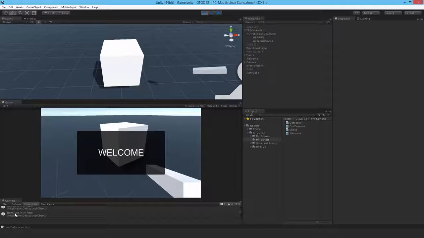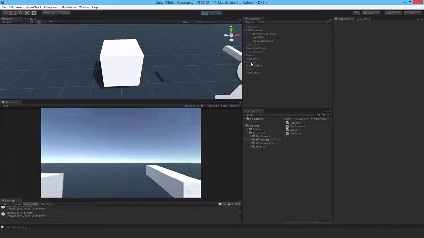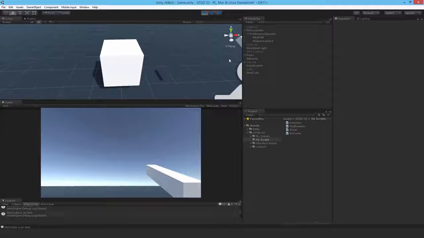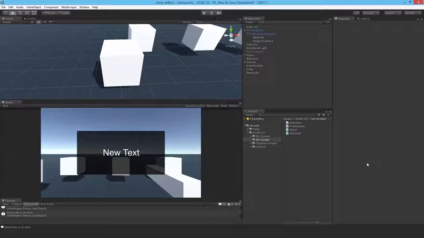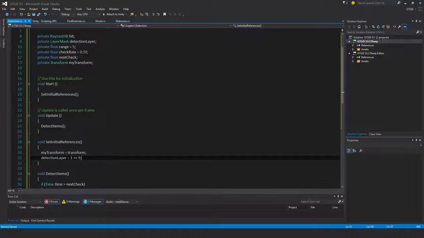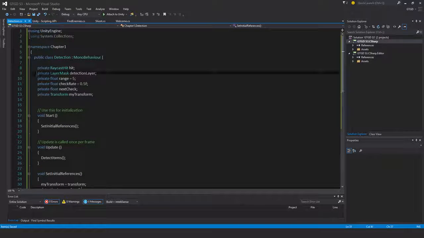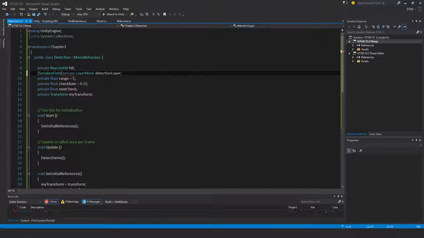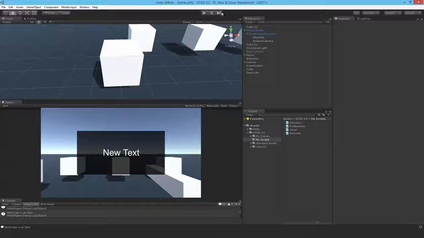Yep, it's working. Item cube is an item, and of course it's a private variable, so now I can't see anything in the inspector. Though there is a way to expose private variables. It's called serialize field. It's an attribute. So if I put in here serialize field, you can set it from the inspector beforehand, and you can also see what it is in the inspector in Unity.